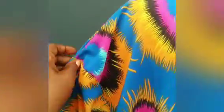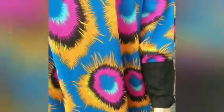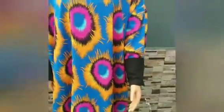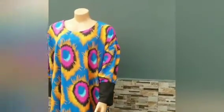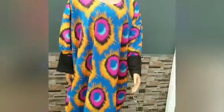Look at the place I joined the sleeve, and here is the length of the shoulder. If you watch closely, you can see where the length of the shoulder is, and here is the length of the sleeve. And this bubu gown has a pencil down part, a pencil mouth, let me just put it that way. So guys, if you're interested in this tutorial, just keep on watching.